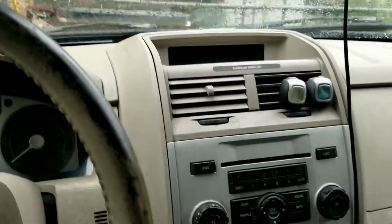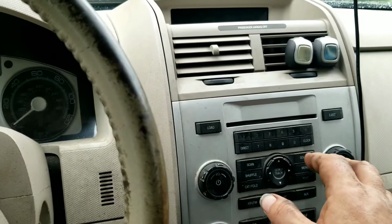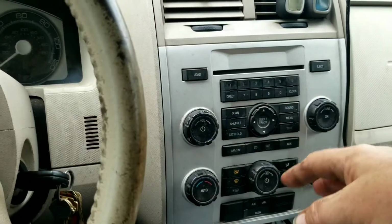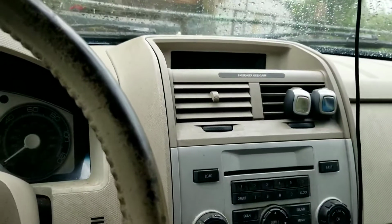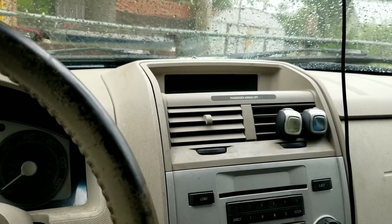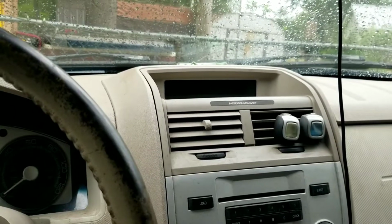And everything still works. I mean, you can control the radio as long as you know what buttons you want to press. You can control the heating and air conditioning and all that stuff. Everything works fine. It's just that the display fails. So we're going to show you how to remove and replace the display.